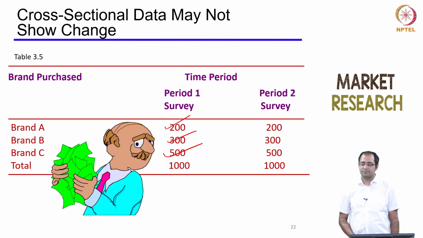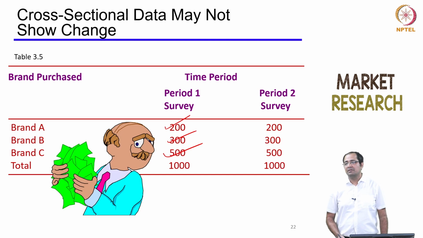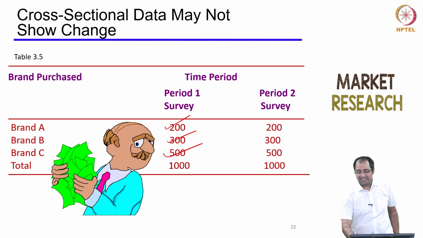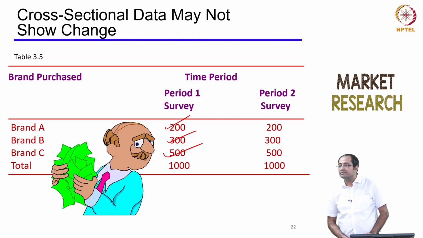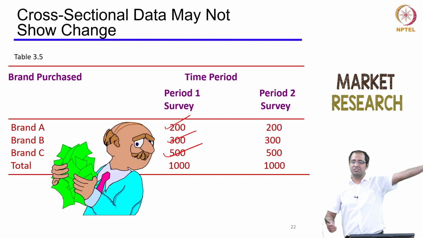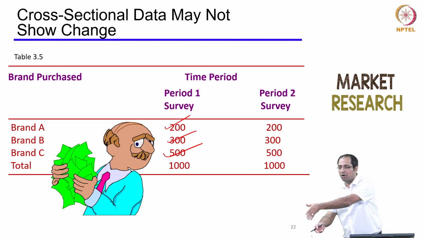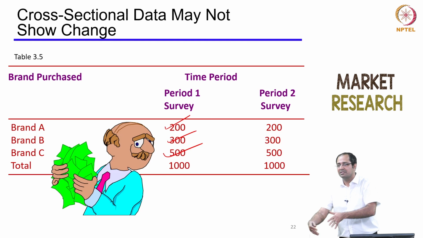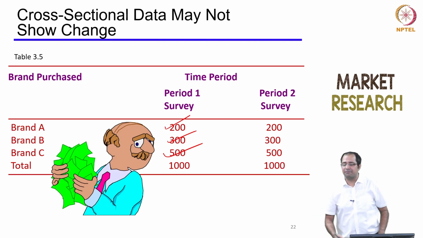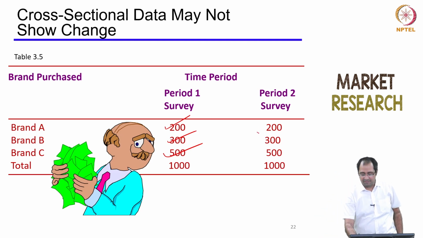Right. Now the same survey was done after 3 months, after a quarter, in the same supermarket. But we cannot say the people who visited 3 months before will be the same people shopping, right? There will be different people, but the questionnaire is the same and the supermarket is the same. You are collecting data from a different sample. So you again surveyed 1000 customers and found that brand A again 200 people are buying, brand B 300, brand C 500.